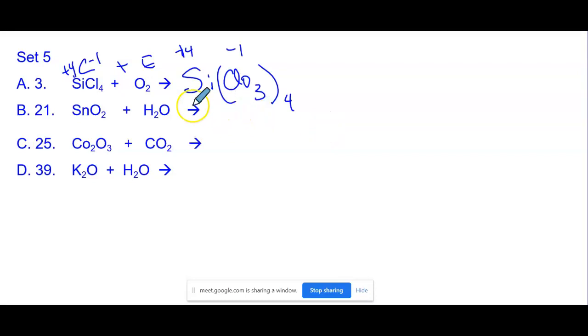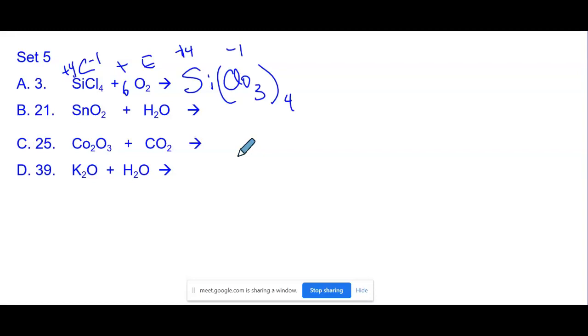You can't do ClO3 because it's not on both sides. So I would start with chlorine. There's 4. Do you see the 4 chlorines on this side? And then 4 on the other side, so that's good. I have 12 oxygens though, so I need to put a 6 here to balance it. And then I have 1 Si and 1 Si, and now it's balanced. Do you see it?